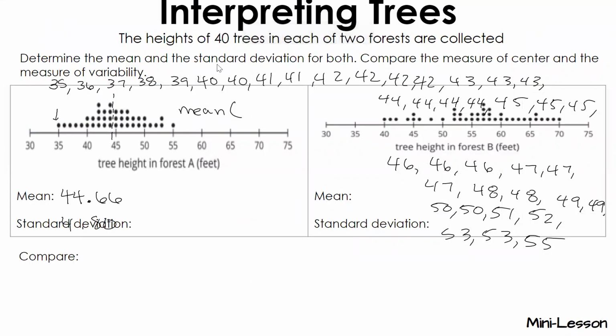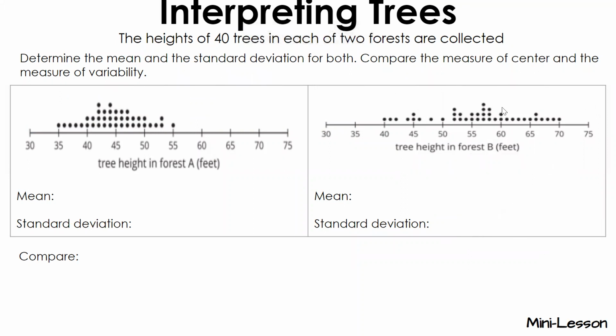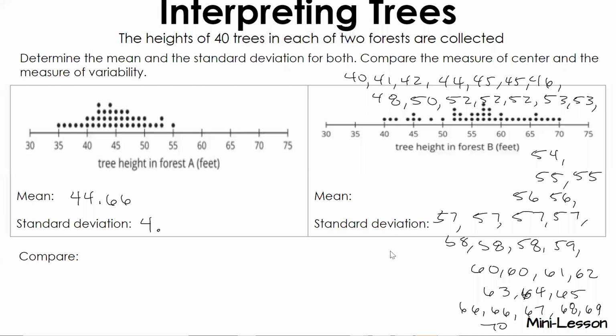There you go. Okay. So what I want you to do now is the same thing for this guy. Take a moment, plug this in. The biggest thing is making a little mistake, like forgetting a number, but that shouldn't be super detrimental if there's a lot of numbers. When I put all that in, I got 55.6-ish. I think you said that you got 56. For standard deviation, what did you get?